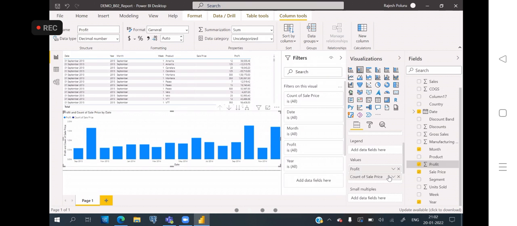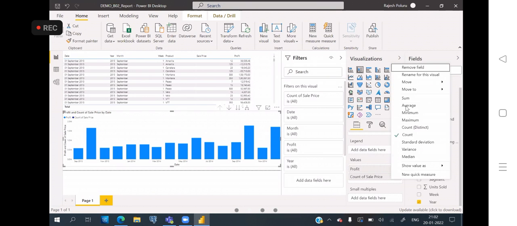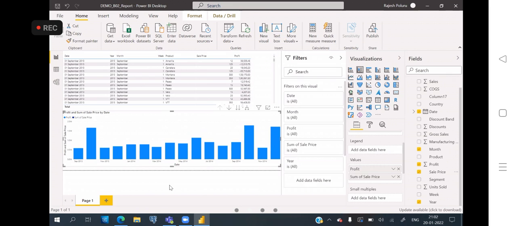What is taking count? So it should count sum. Okay, see now we have added profit. By seeing this only you can come to know. So here this is called legend. Okay, this is called legend. So profit and sum.